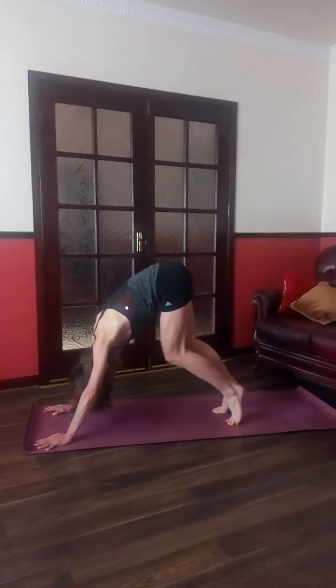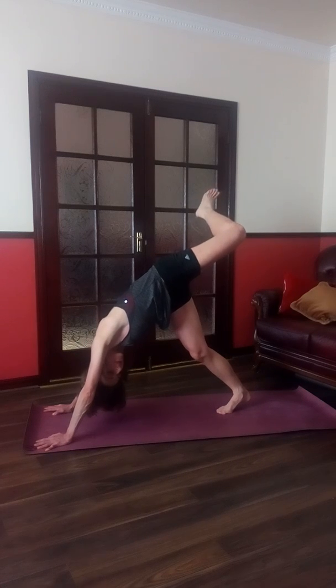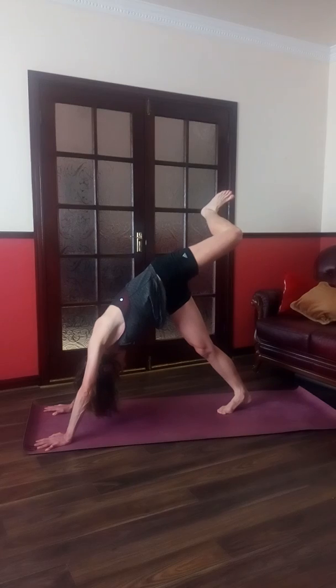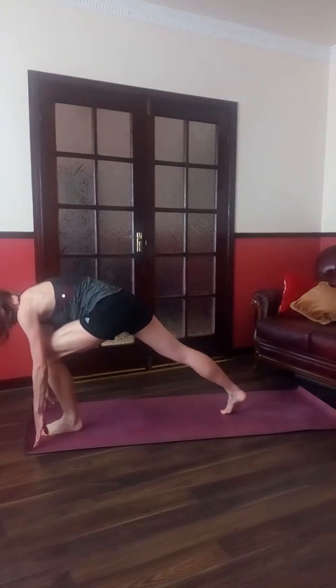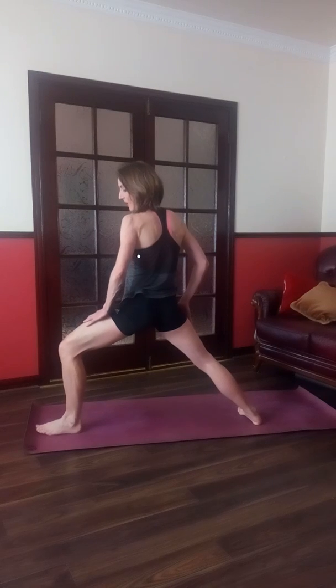Coming to stillness. Inhale, that left leg up, bending the knee, opening the hips to the side of the room. Again, we should be able to look underneath that right armpit, see that foot hanging out there. Back into three-legged, inhale, looking forward, stepping into lunge. Dropping that right outer blade of the foot down, coming into warrior two on our other side.